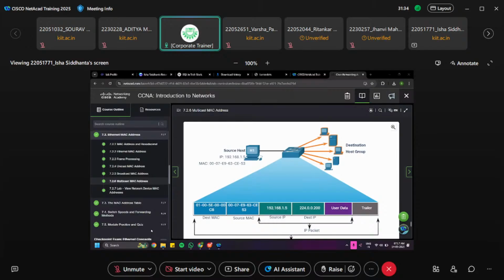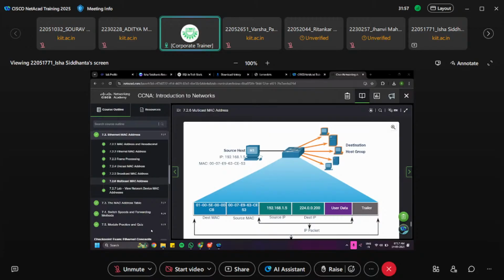From the second time onwards, when the receiver replies to the sender, the switch fills in the MAC table, noting that this frame is coming from this receiver.